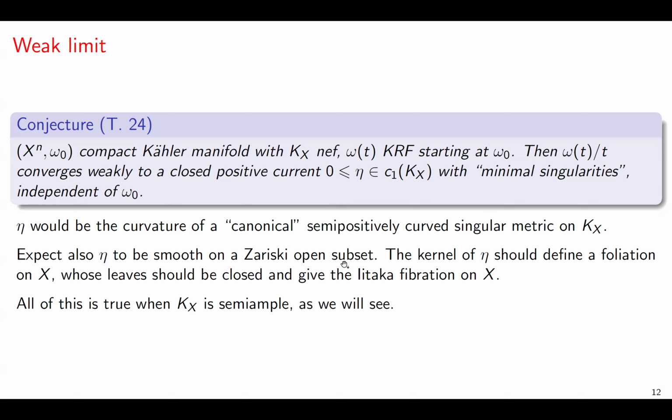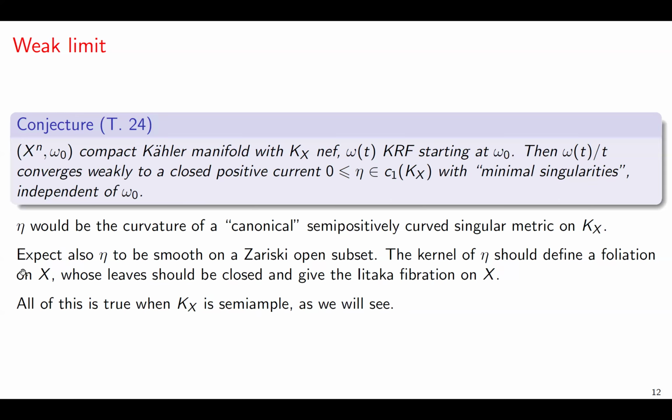And I mean, being more and more optimistic, once you know that it's smooth, you can define the kernel, because it will be a differential form, semi-positive definite, and the kernel should give you a foliation. So it's pretty clear that on each open set where the rank of this eta is constant, it gives you an integrable distribution. So a smooth foliation, but it's not clear at all that it gives you a holomorphic foliation. But that's expected. And even better, the leaves of this foliation should close up, closed leaves, and you should get the Iitaka fibration. Of course, this is just wishful thinking, but this is exactly what happens when the canonical bundle is semi-ample, as I will explain in the next few slides.